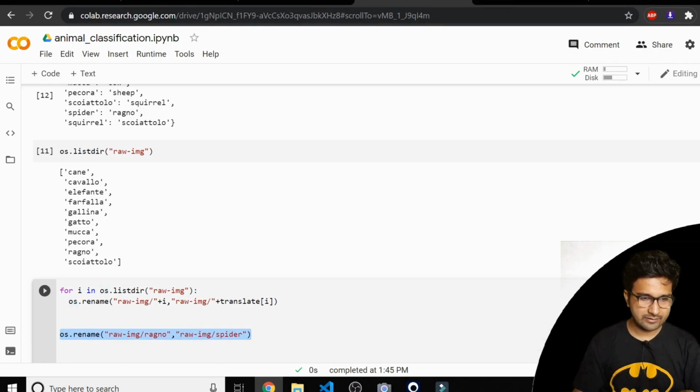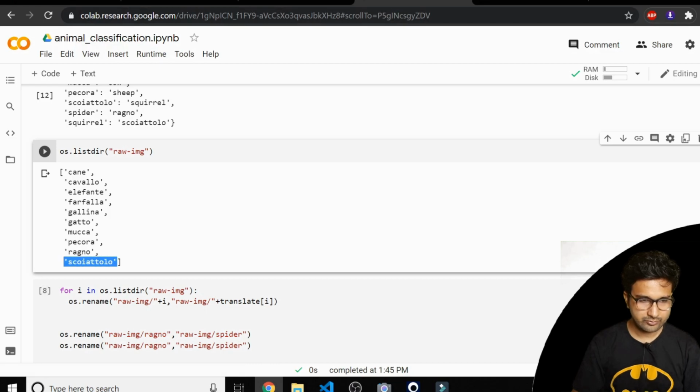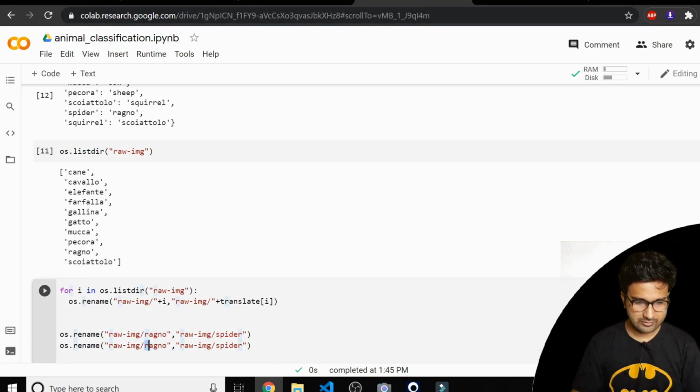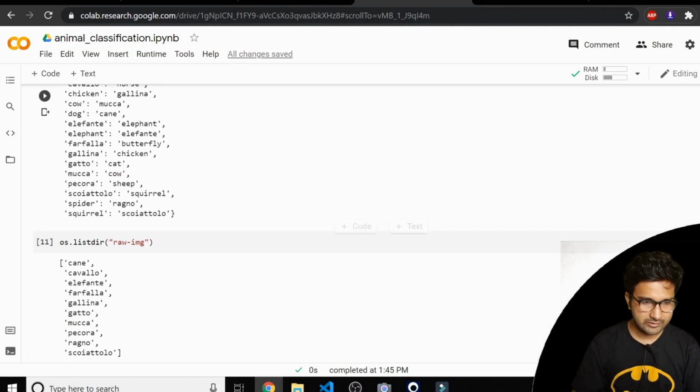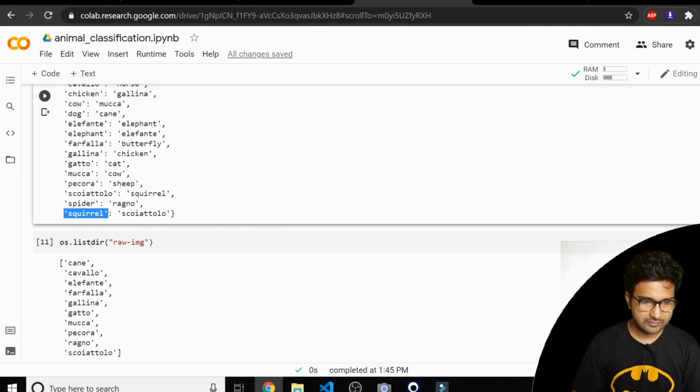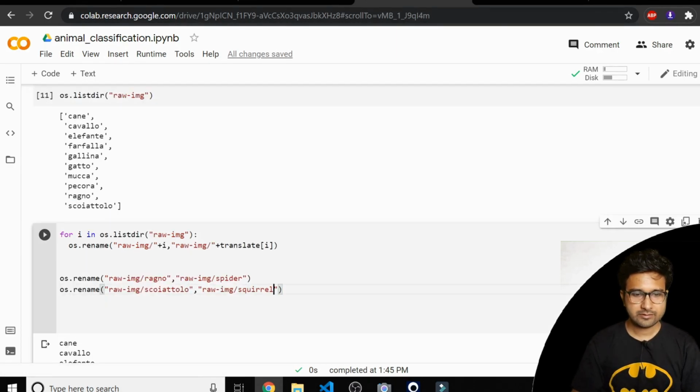Now the other thing that we need to change is the Tortillito. Sorry again. Let me just paste it over here and change it. If you see our dictionary, it is squirrel. So I'm going to copy the squirrel and paste it over here.